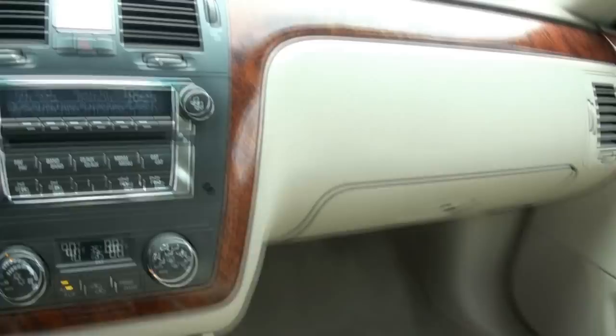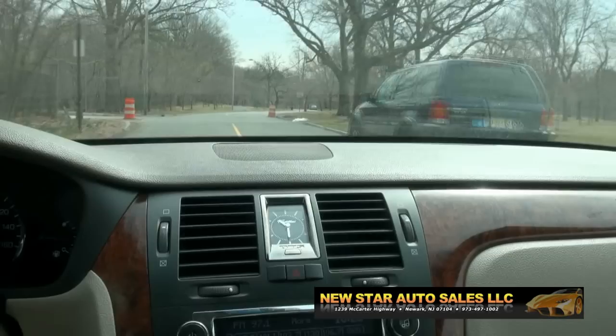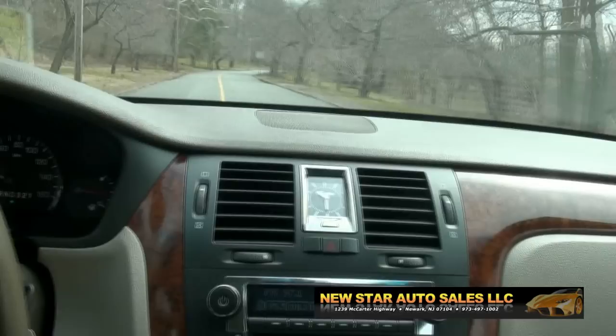Cup holders. This one has 142,000 miles on it. OnStar. This car moves too — I mean, this thing is definitely no slouch on the road. Could get up and go. Also rides very nice. There's a full trip computer. I like that analog clock too. And of course you have the center console with the shifter.